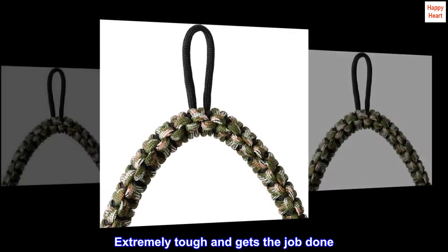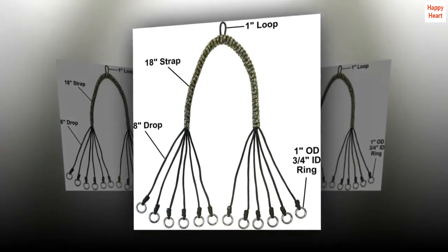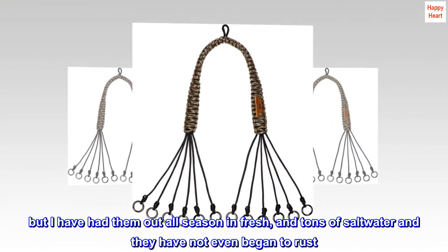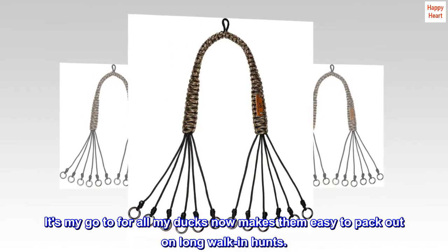Perfect for its job. Extremely tough and gets the job done. Not sure what the metal rings are made of or coated in, but I have had them out all season in fresh and tons of saltwater and they have not even begun to rust. It's my go-to for all my ducks now, makes them easy to pack out on long walk-in hunts.